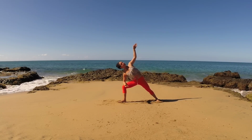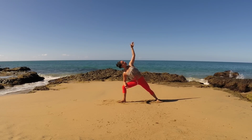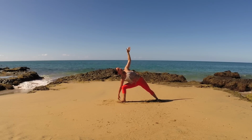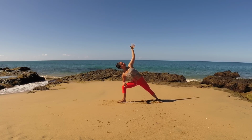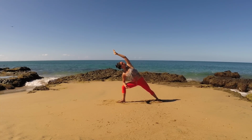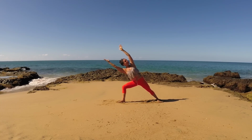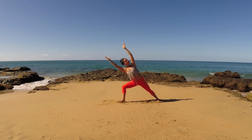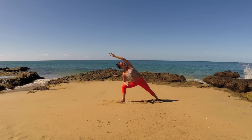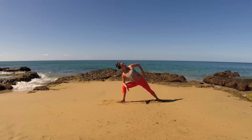Coming into lateral side angle, bring the right forearm to the thigh, left arm high. Stacking the shoulders. Or maybe the right hand comes down to the outer edge or inner edge of the foot. Bracing. When you're ready, you can extend your left arm overhead. If you'd like an extra challenge, extend the right arm as well. Keeping rooted in your outer left heel point. Drawing the abdomen back, ribs back. So just choosing your option, holding there.